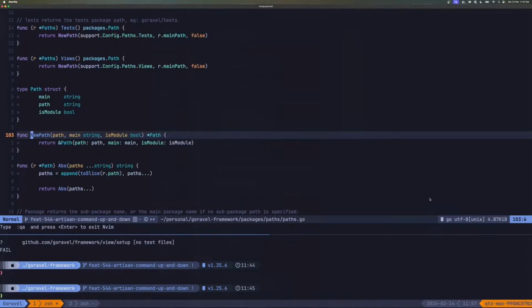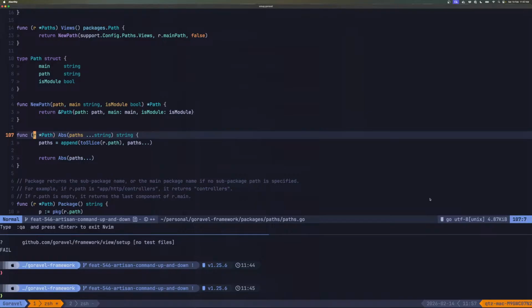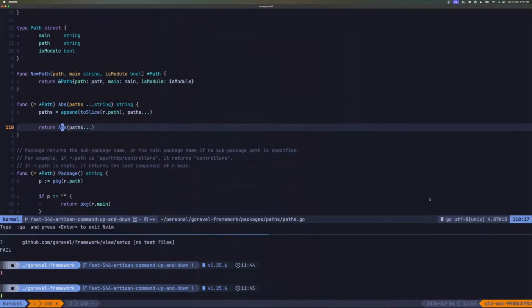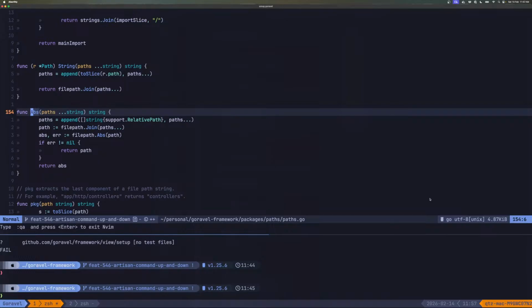New path apps. Creating a file is not gonna be an option, right?